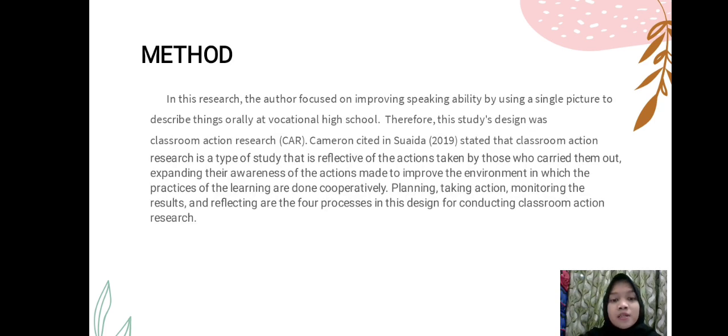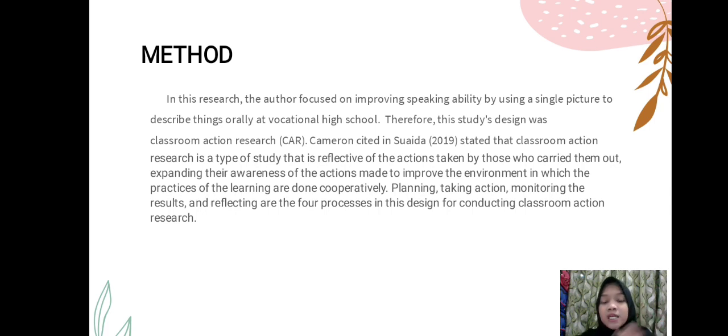The method: the study focuses on improving speaking ability by using a single picture to describe things orally at a vocational high school. Therefore, this study is designed as classroom action research. According to the data source 2019, classroom action research is a type of study in which the action is taken by the class teacher, carried out in cycles, and the implementation and evaluation of the learning are done in turns.